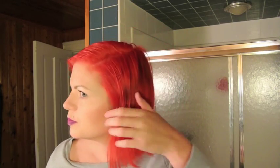Train coming. Okay, hey, I'm back. This is the finished product. It is red. I'm still trying to decide if I like this brand.